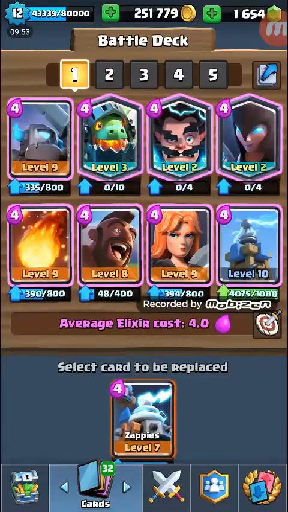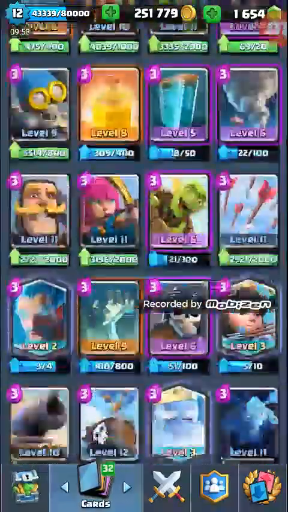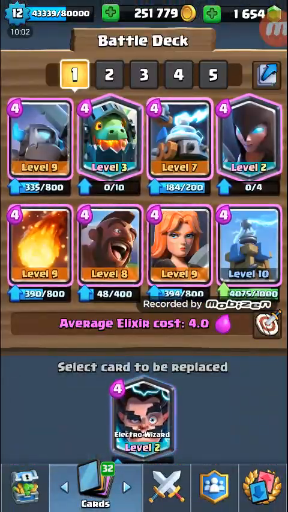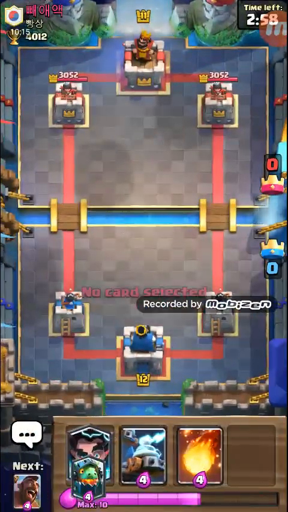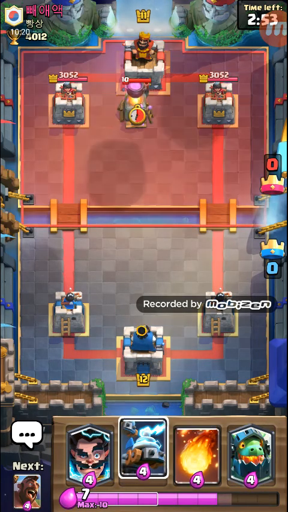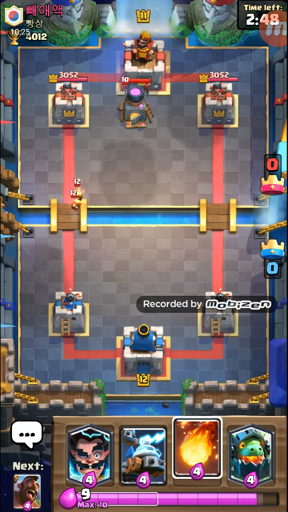We'll just put Zappies in for Electro. Why don't we put 2 stun things in? Considering I don't have any spells, stun is actually quite important in this. Again, I have a mini pekka. And I guess I don't need the mini pekka. No. Okay. This is what we're going to be using. Let's go. So, this is what we've got. Okay. A rather interesting move by him.